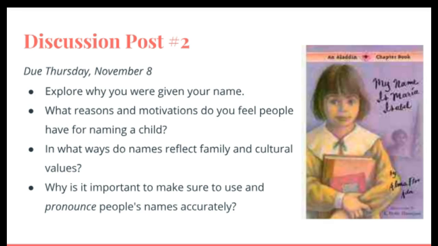This assignment actually reminds me of a book I've read with my class several times. It's called My Name is Maria Isabel. In this book, it's about a girl that moves to a new school, and the teacher, upon meeting her, says, "We already have 2 Marias. Why don't we just call you Mary instead?" But Maria Isabel knows that she was named after her papa's mother, and she feels that her name is important and loses a lot of connection with her teacher because of it. It's a great short story for students in about the 3rd grade age range if you'd like to check it out.